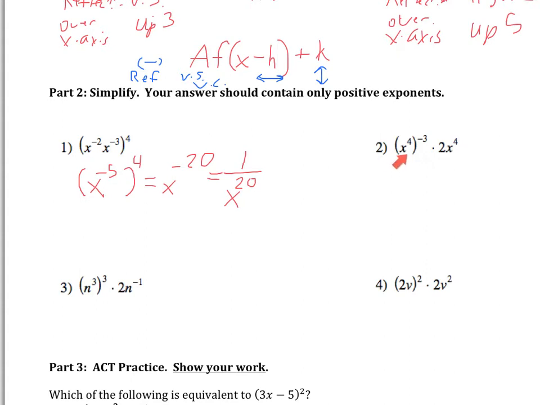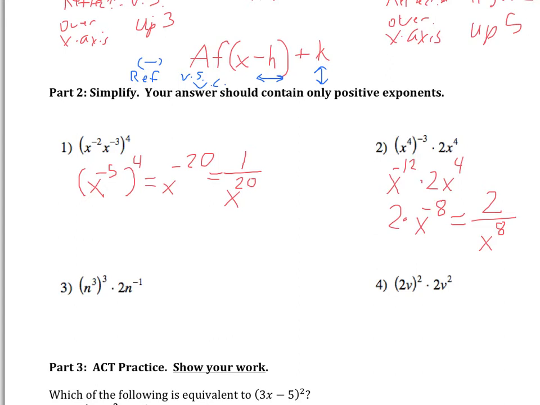Number 2, so we have a couple things going on here. First of all, I'm going to need to multiply these exponents. So little 4 times -3 is going to give me an x to the -12th power, and then that's all still multiplying the 2x to the 4th. Now that it's just all multiplying, I add exponents on the x's, so -12 plus 4 is -8, and then that 2 is just hanging out in front of it. So that's a decent final answer, 2 times x to the -8, but we don't like negative exponents, so I move it to the denominator and make it positive. So the best answer would be 2 over x to the 8th power.